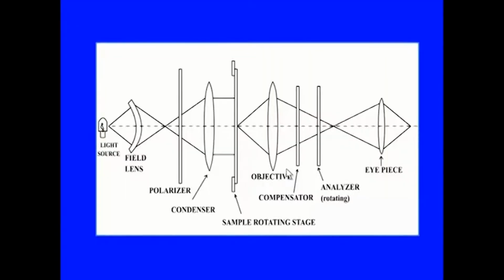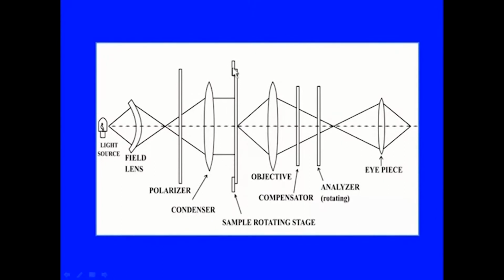We have tried to understand the whole thing. Let us summarize everything here. What you have is a light source. The light source, like I said, gives unpolarized light, and then you have a polarizer through which plane polarized light will come. This plane polarized light is focused in parallel rays by the condenser. It is focused parallelly onto the specimen plane.